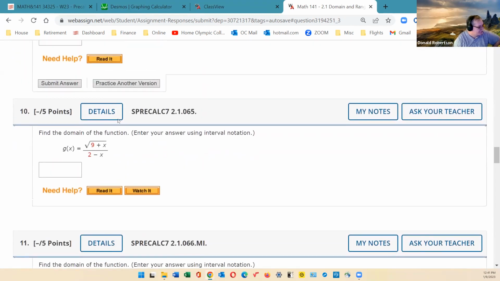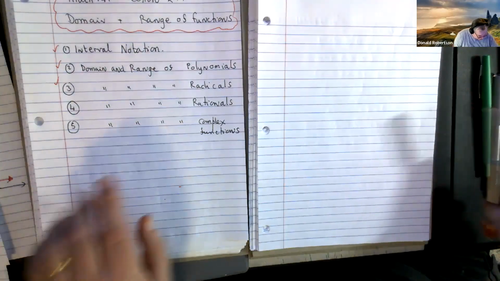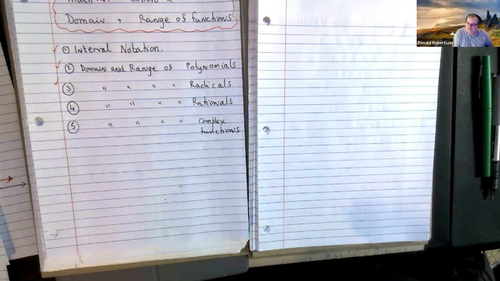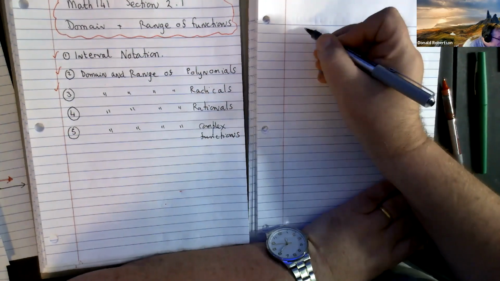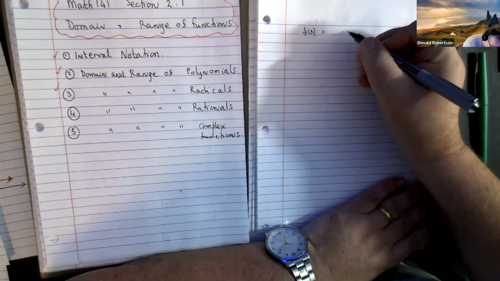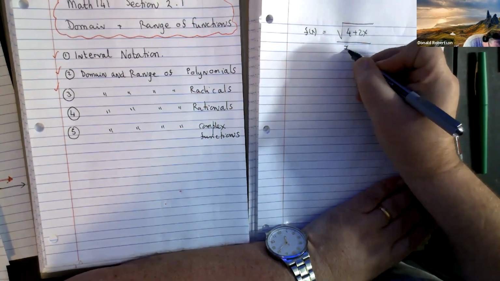Now, for this question 10, and I believe all the ones that follow, we enter the last stage. So let me go back to our notes now. The last stage, I've called them complex functions. These are basically functions that aren't one or the other, but really a combination of the two. You know, fractions with square roots in them. Things like that would qualify under that. So now, for instance, suppose I had a function, the square root of 4 plus 2x all over x minus 3.